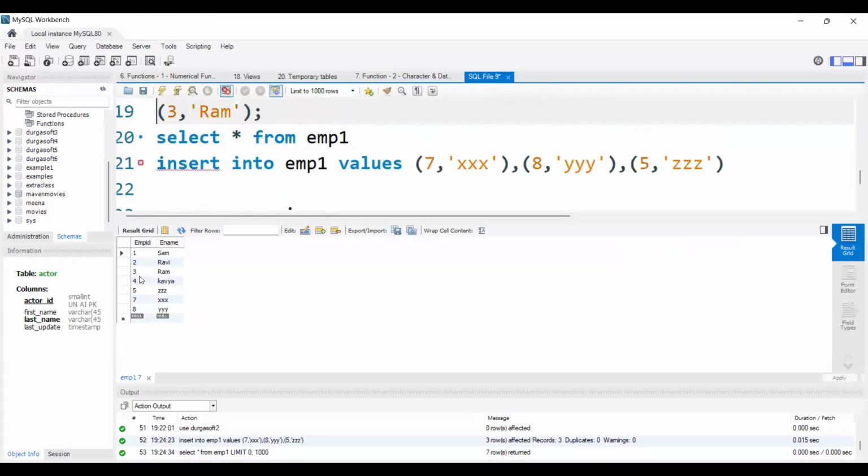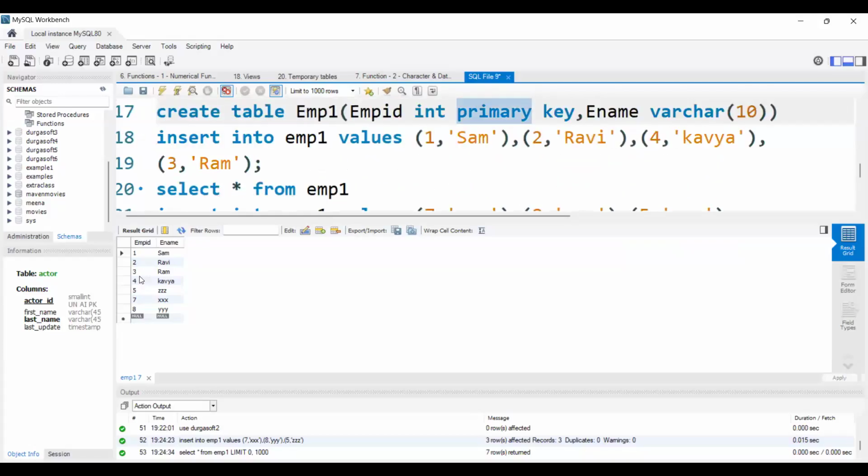Basically, whenever I declare a primary key, a clustered index is automatically created at the backend. I created the primary key on the employee ID column, so on the employee ID column only the clustered index will be created. Whatever values I enter in the employee ID column, the clustered index will sort that data and display it in sequential order. This is what it does. How would you know this is a clustered index or not, because we are just creating a normal table and inserting values? I mean, the concept is like that.